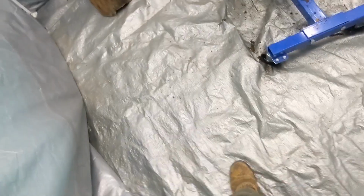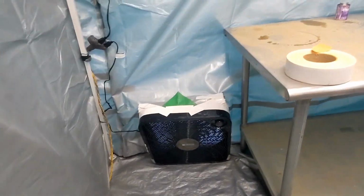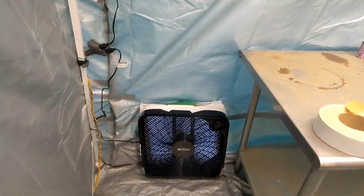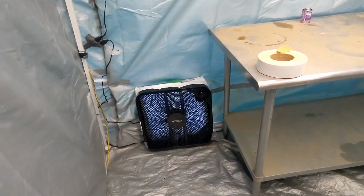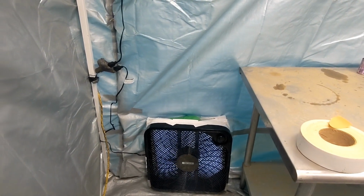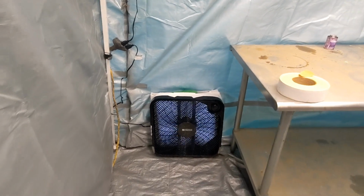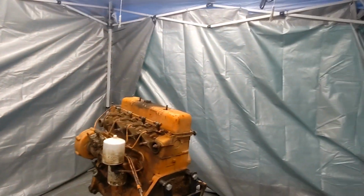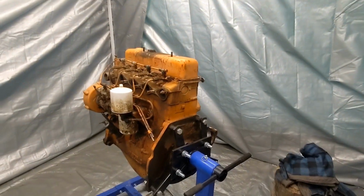So, sneak in here. And then you can see what we got going on. There's a fan over here, and it's all taped on there. And you saw from the other side, there's filters in front of that. So the air that's coming in through that fan has a MERV 13 filter on it, the best one I can get in the store. So yeah, that's it. Nice little tent shack in a hay barn dozer engine repair facility.